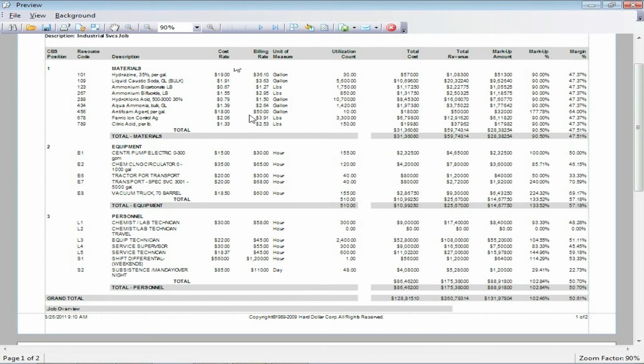So this uses billing rates. Any markup you put in the CBS does not, so you've got to choose one or the other. You're going to either use markup and apply markup using the PBS, or you're going to use billing rates to drive your markup. So the whole purpose of this is to use billing rates. No, I mean it's really two different paths. You could put markup in the PBS and then use any of our existing reports to generate a report that shows your cost and your markup that way. But if you want to do it using billing rates, then you'd run this report.